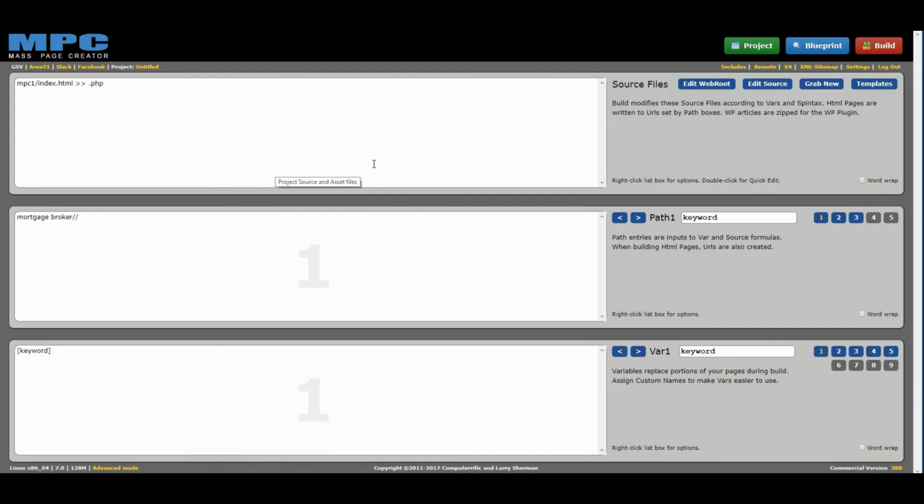RankerX is an awesome tool. Money Robot is a good tool as well. And if you're new, you might want to get Money Robot because it's a lot easier to use than RankerX. RankerX isn't hard to use, but it gives you more control. So there's a lot more settings, a lot more stuff to mess with. With Money Robot, it's just kind of point and click, and boom, you're getting links. So I'll leave that up to you to decide.